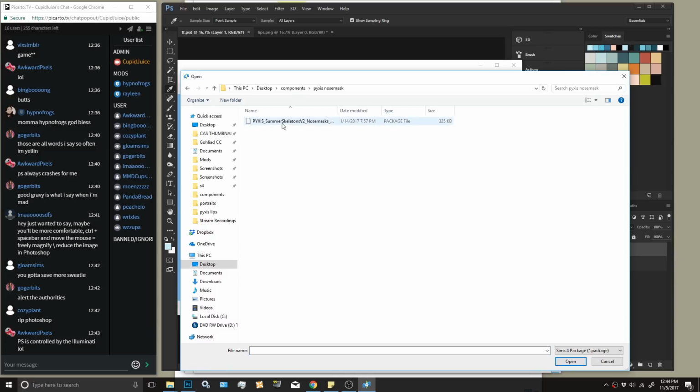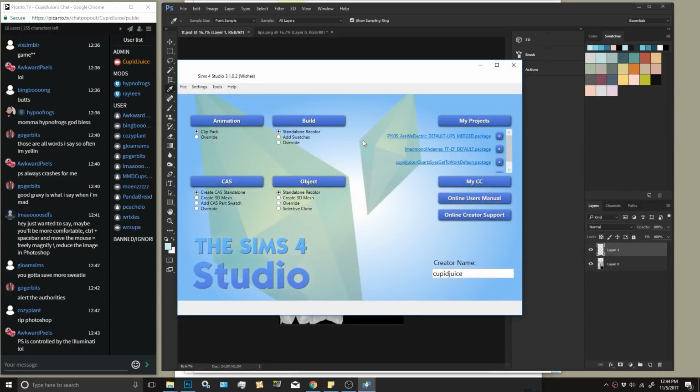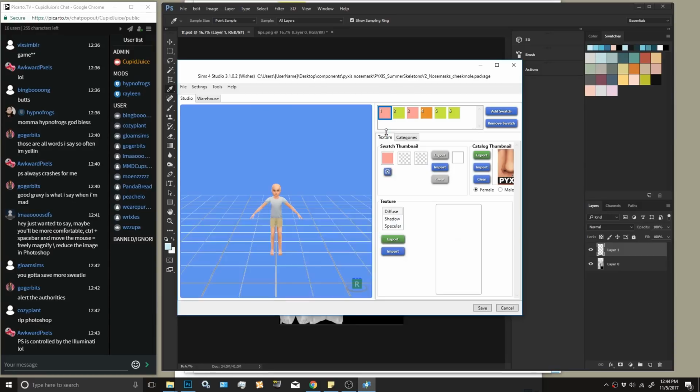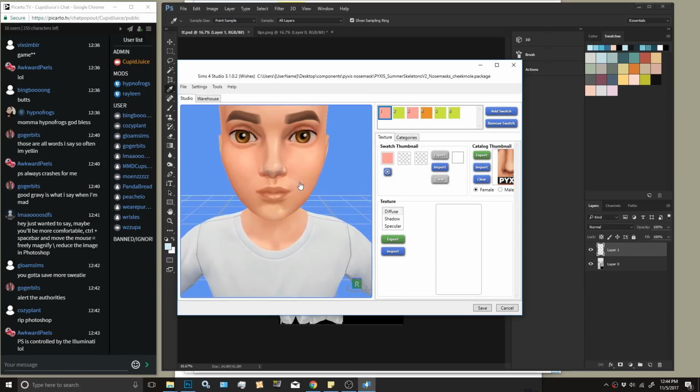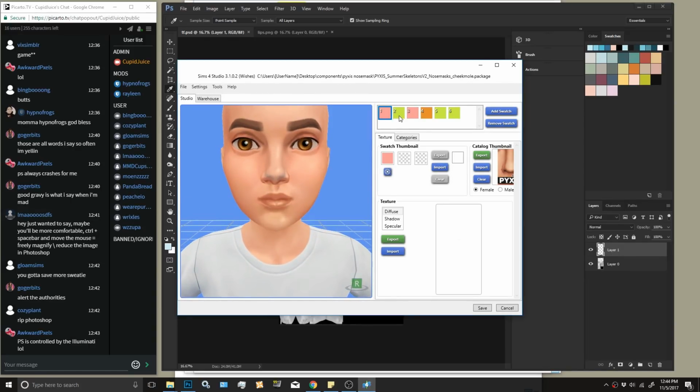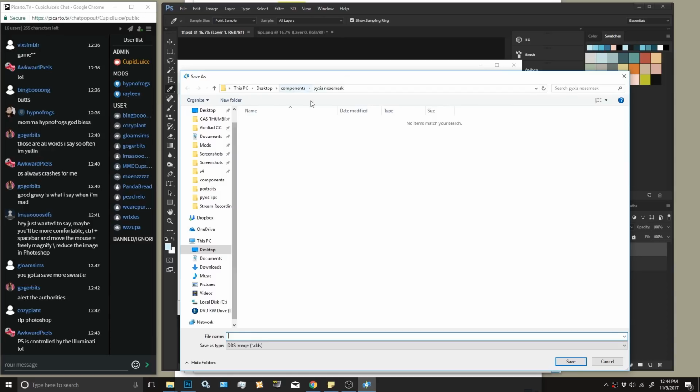Alright, nose masks. I'm going to open the nose mask file. And then it's going to take 10 years to load. Okay, or not. Alright, so pick a nose mask of your liking. Source Studio. I'm not trying to drag it. Calm down. Which one did I use? Oh, I think I used this one. Maybe it was the other one. Nope, I think it was this one. Please don't crash. Okay. Export the file.